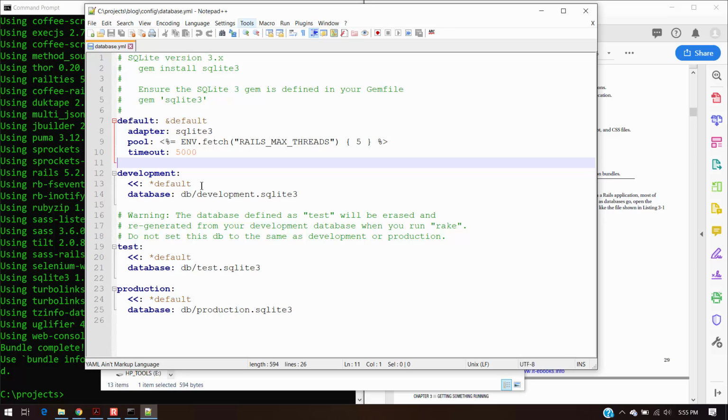For the most part, when I work with this technology, I don't see a reason to change away from SQLite 3. There are circumstances, though, where you might move to a server that doesn't like you running a little executable like SQLite 3, so you might opt to use MySQL or connect to a SQL Server database or an Oracle database. And there are tools available for this language that allow you to connect to all of those. And then in that case, you could come in here and define what those are as you move from, let's say, a development environment to a test environment and a production environment, and hypothetically have them all be different environments.